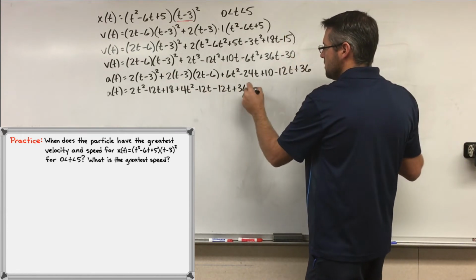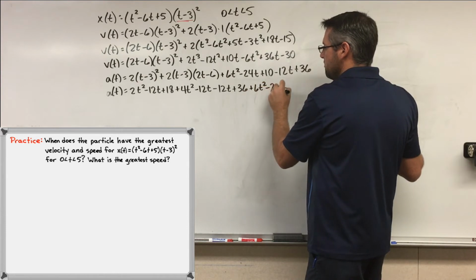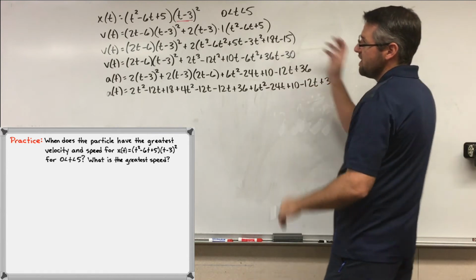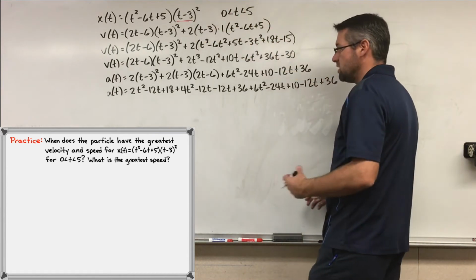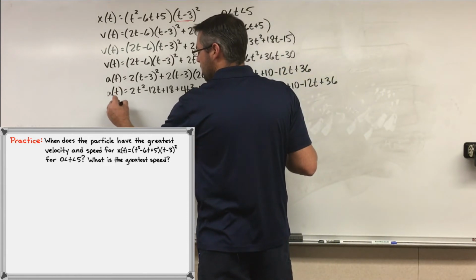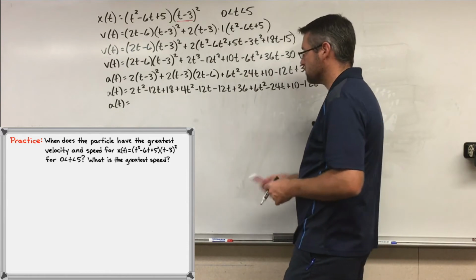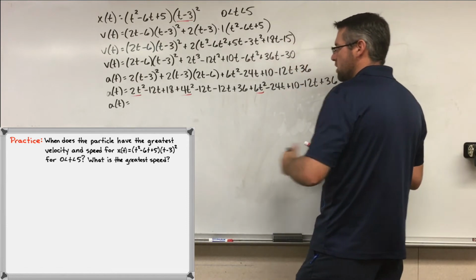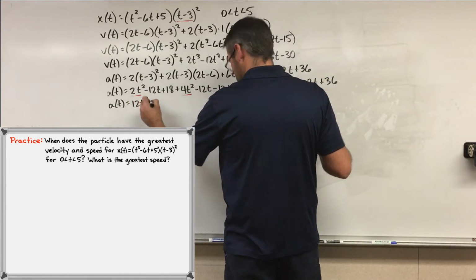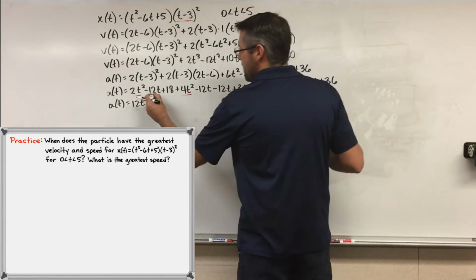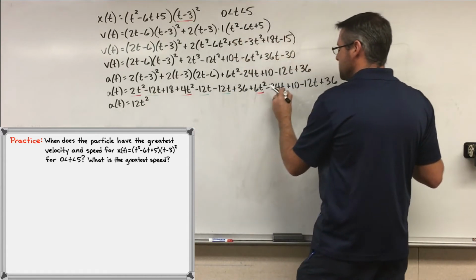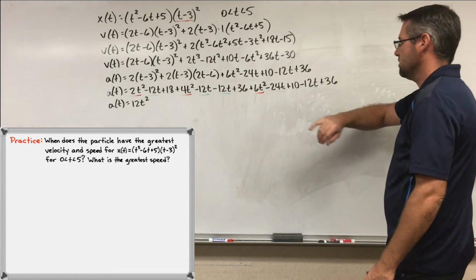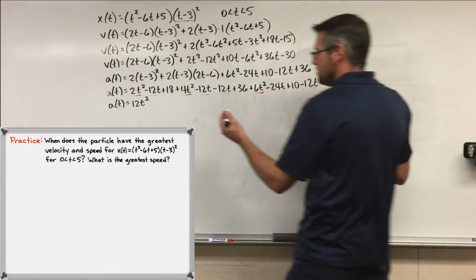And then I'll just write all this down again before I combine like terms. And again, you could have approached this a different way. You could have probably simplified that first, and that might have been the quicker way to do it, but I just like the idea of getting good practice with all of these problems. So combining like terms, our highest exponent is this squared, so we got 2t squared, 4t squared, and 6t squared. That's going to be 12t squared. And then we have negative 12t, negative 12t, negative 12t, negative 24t, and negative 12t. So what do we got? Negative 24, negative 36, negative 48, negative 60, negative 72t.